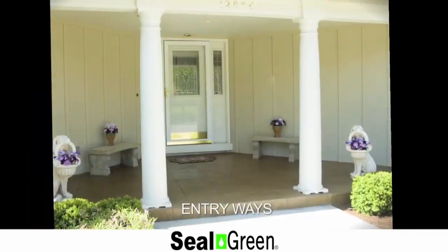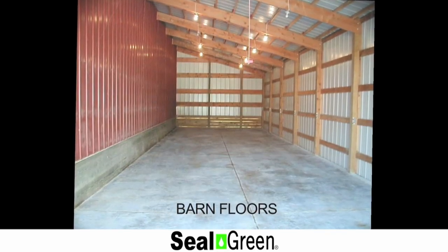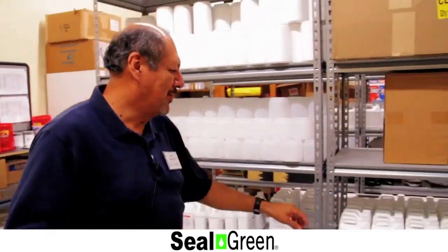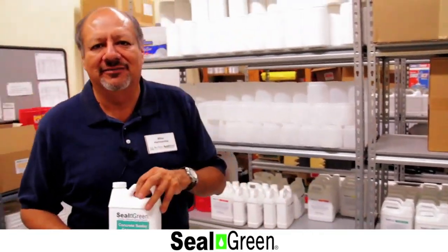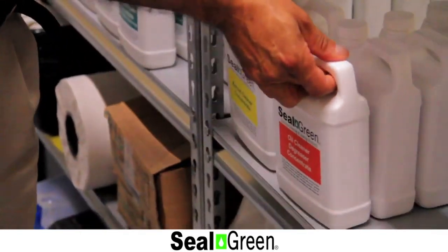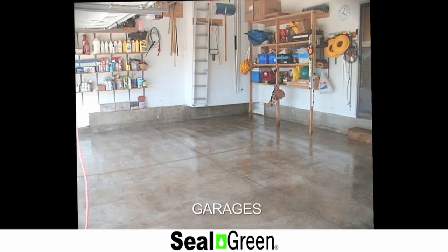And we wanted to make sure that everybody throughout the world and in the United States will have access to a good product. Typically in this sealer industry, a lot of the products are very heavy to be transported around. So to solve that problem and following the green movement, we decided to make all our products concentrate. That way we could ship 50 pounds, equal to 2 pounds, across the United States for a minimum amount of cost.